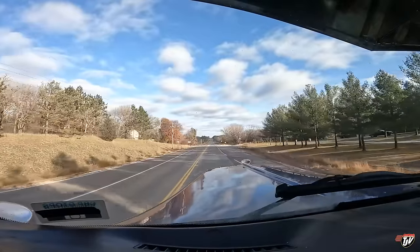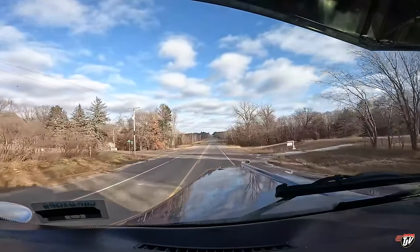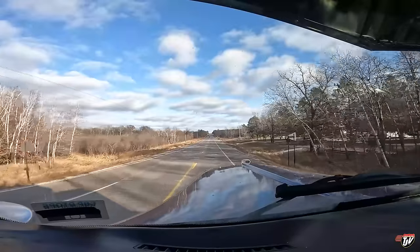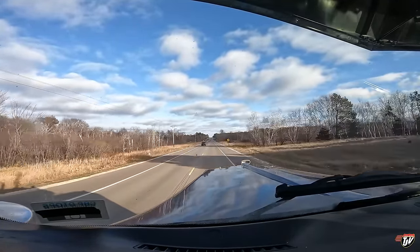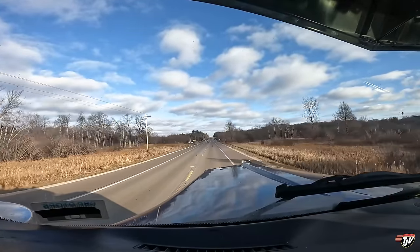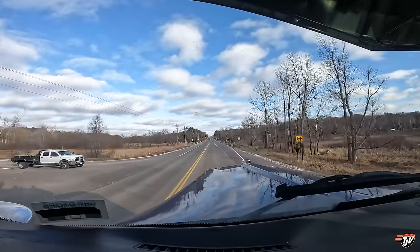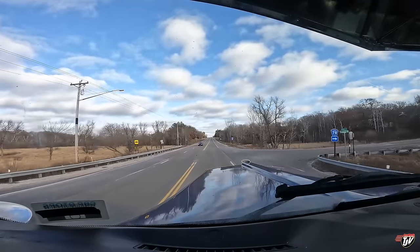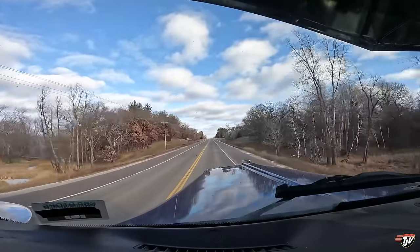Took that shortcut, turned out to be a big detour. I guess one of the bridges was out over a river or something, I don't know, but we had to make this huge detour all the way around that, so it cost me a half hour. That's okay. We're still on time. I've now got my next orders for my next load, so we're doing okay. We'll unload this, and we're headed back up to Kenora to grab a load down to Brainerd. So there's no rush. There's always a rush, but there's no time crunch where someone's waiting for me. It's just the regular rush.